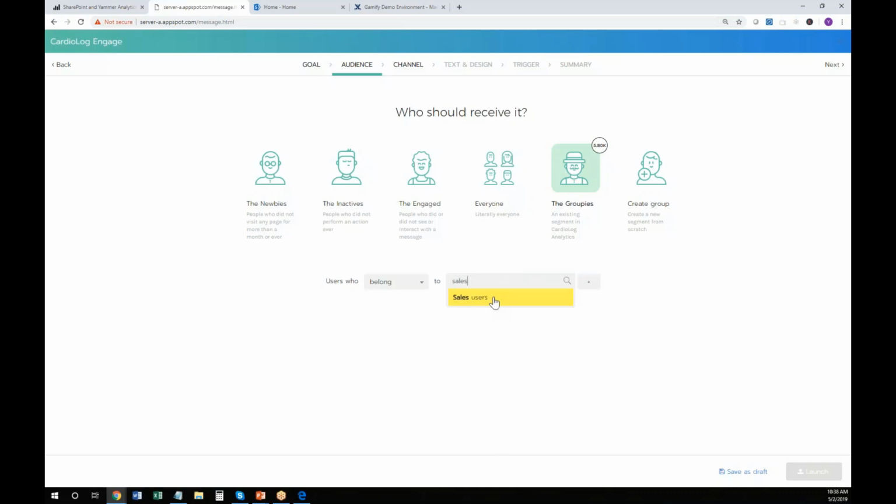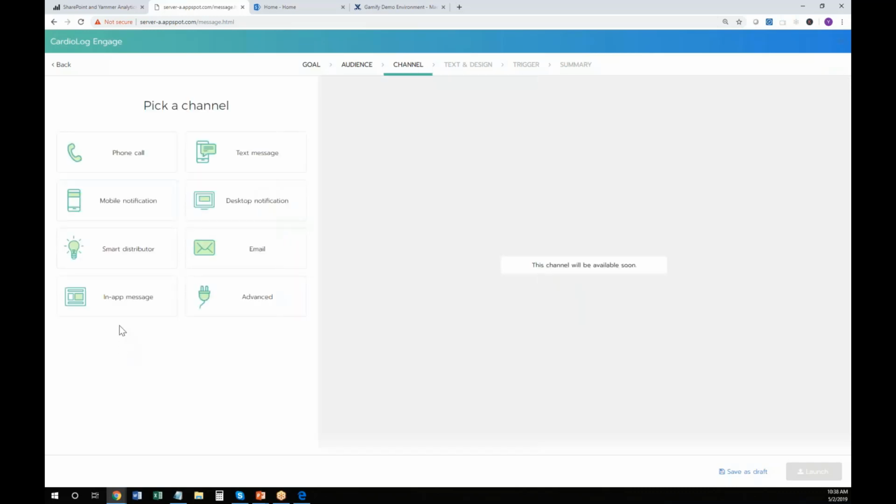But from our data, let's say we found out that our sales team is not using Teams very often, or they don't use SharePoint very often. Let's target just sales with some kind of campaign. But more than that, because we track all the users, I don't want to bother everyone in sales, just those that are inactive, the ones that haven't used Yammer or Teams or SharePoint for the past, let's say, 30 days. So only sales folks who don't use the platform, they're the ones who I want to target to drive additional adoption. So that's the audience.